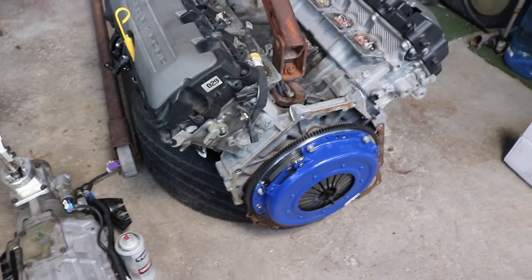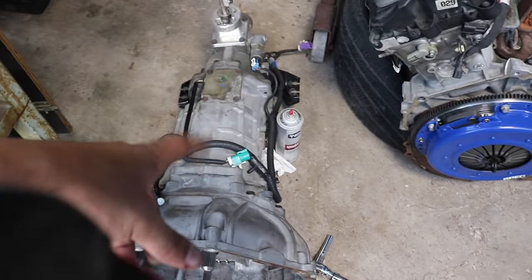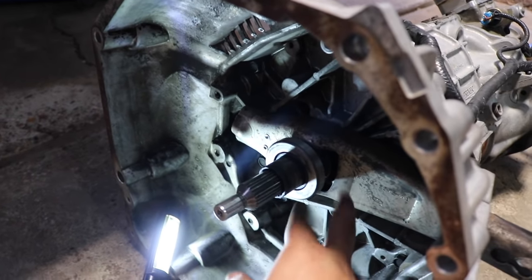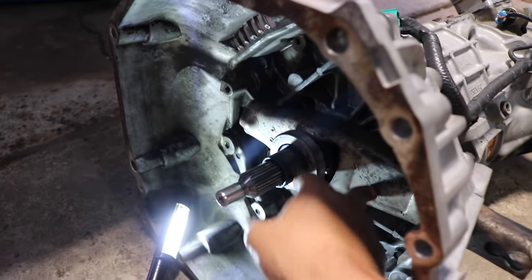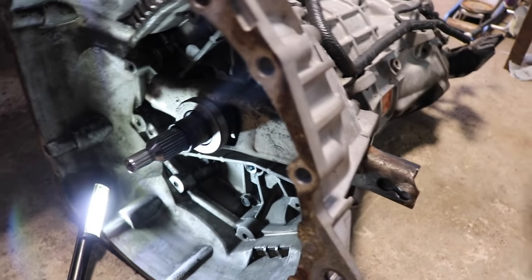I got the clutch, flywheel, and the pressure plate on. And now we're gonna try and put the trans on. All right, so just in case you guys are wondering, first we have to change the throw out bearing. So in order to get this out, we have to take off the fork. If you guys don't know how to take off the fork, you literally just pull this way, and then it'll come out. So just gonna pull on it, watch.